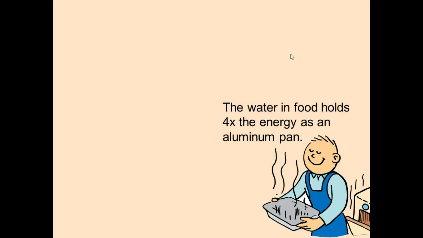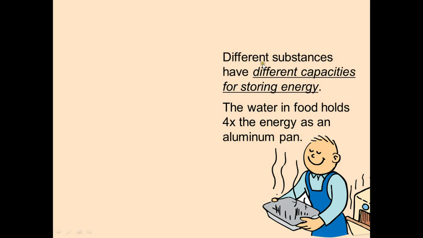And now we're going to be talking about specific heat. So we're going to shift topic, sort of. So water in food holds 4 times the energy as an aluminum pan. And it's important to know that different substances have different capacities for storing energy. So if you remember, or even from everyday life, you notice that water stays very warm for a long time. Or when you're freezing water, the exact opposite, it takes a long time for the water to freeze because it stores a lot of heat.